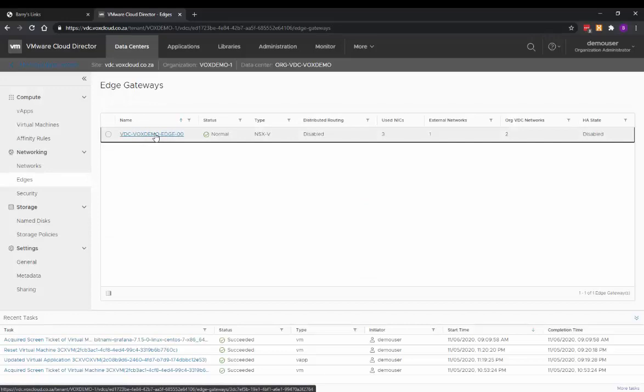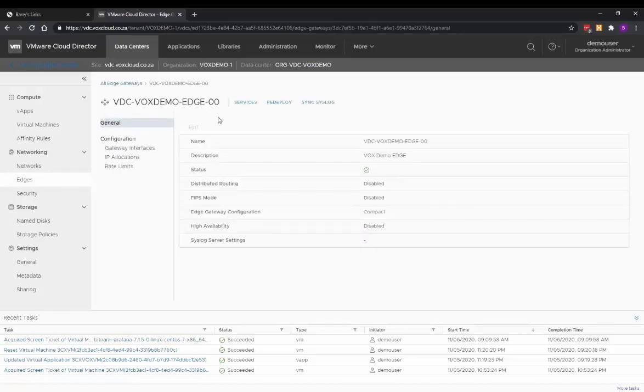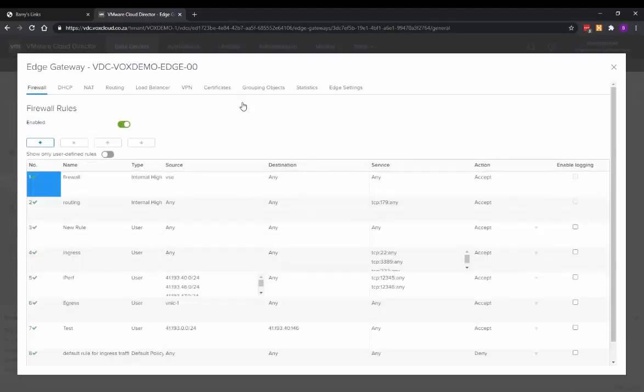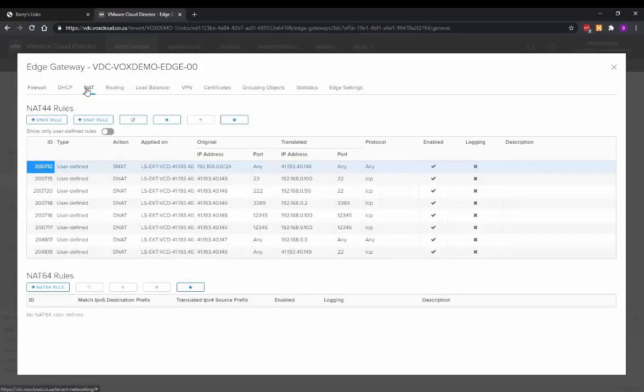So this is, as the name implies, the edge of the network or the edge of the data center, and very much functions like the firewall for the data center. For those of you who have worked on firewalls, this should look very familiar. You have a set of rules along with destination services, sources, and actions, and you can set this up exactly as you require. You can also then enable logging if you want some more detail of what's going through the firewall. And once again, you can create as many firewall rules as you need to configure the network exactly as you need it. There's also the ability to have NATs.